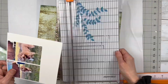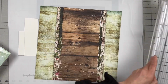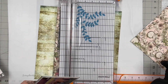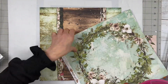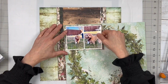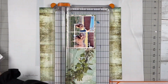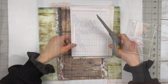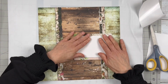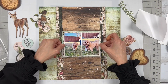I'm going to just matte both of these photos of my dog onto some white foam, not white foam, some white cardstock, and then I'm just going to keep layering and adding more mattes to this photo stack. I just used a whole bunch of different colors and papers from this collection to do that. And I'm going to pop that whole photo stack up onto some foam adhesive.